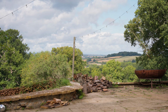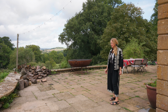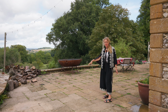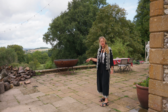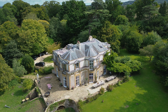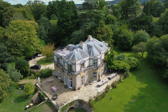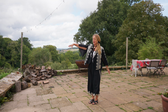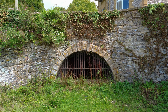We've got an amazing cat eye barbecue that is cooking pretty much non-stop in the summer, and the best thing about this terrace is underneath is the last remaining bear pit in England, where men and bears, in William the Conqueror's time, when they were around, would be a thing. Apparently the men would fight bears. So underneath here is where they would be, and then sitting on this wall and looking down there is where the men and the bears would fight. So that's kind of quite wacky.